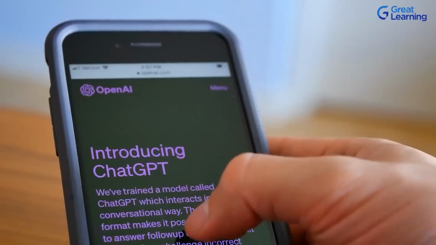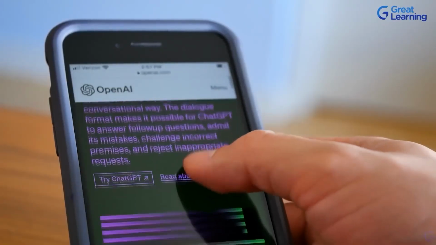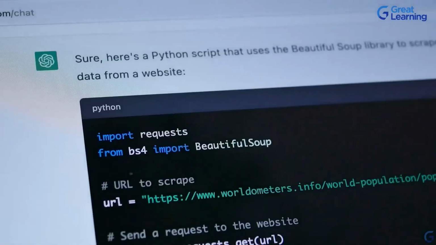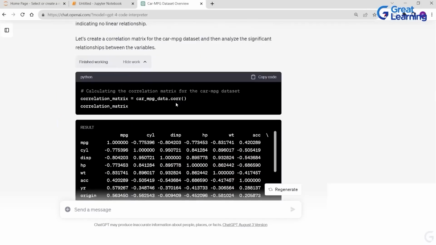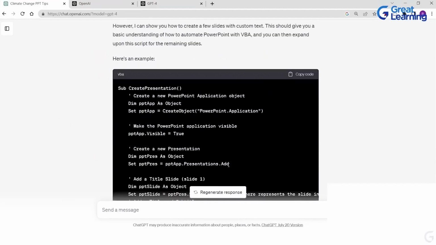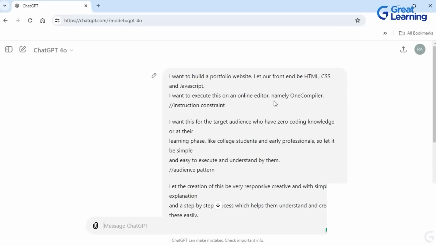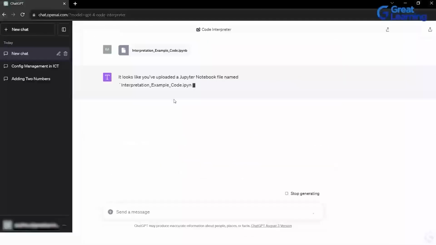By now, you might have already started using ChatGPT. But what if I told you that at the end of this video, you will be a ChatGPT Pro, supercharged with all you need to know to make ChatGPT do everything for you in a fraction of the time that you would spend otherwise.